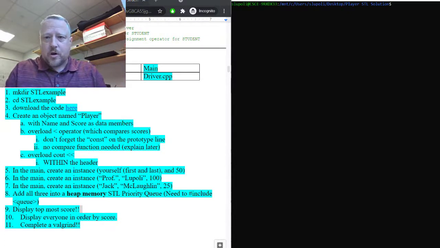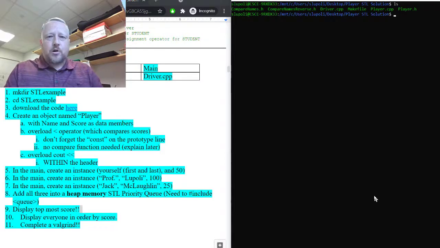So first, let me show you what I've got here as soon as I get to the right screen. And that is going to be my files. Now there's actually 2 files on there that are being crossed off right now I want you to ignore. I'm going to use that for something later on in this set of videos. So I've got driver, makefile, player, both CPP, and .h.